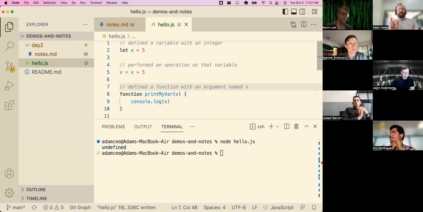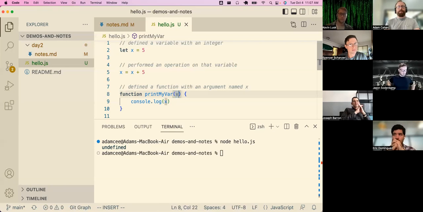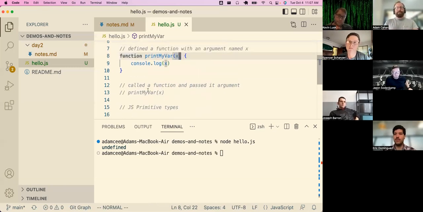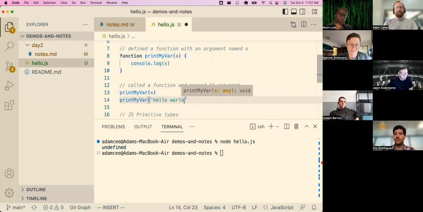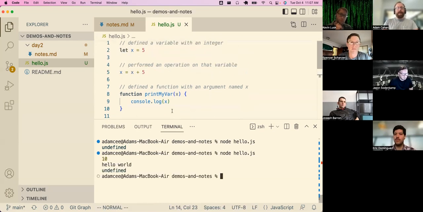a function is a block of code. You can pass what's called an argument to a function. And in JavaScript, you can give a function as many arguments as you want. You don't have to use them all. That's how you move data around between different parts of your program. And that way, I can call this function and pass in different data, and I can have the same bit of logic that I reuse in different places.